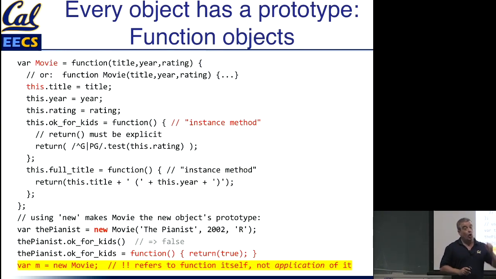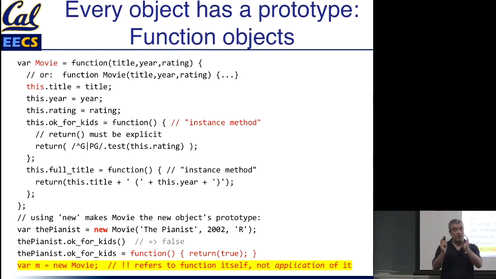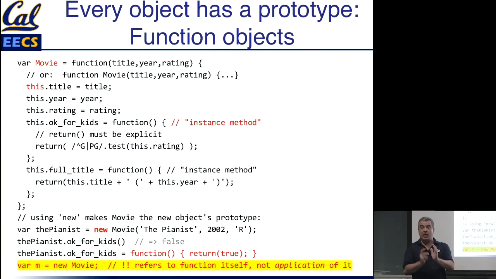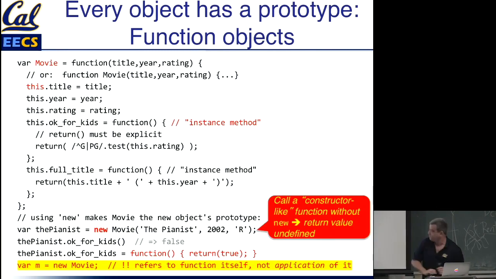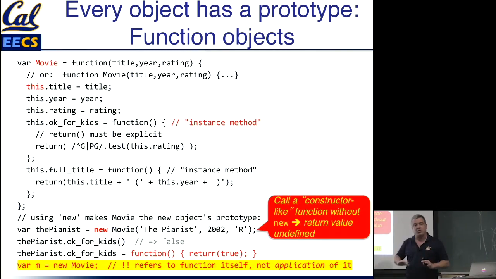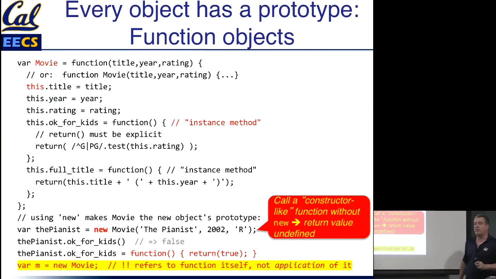In JavaScript, to call a function, you have to put the parentheses around it, even if the function takes no arguments. Then you have some empty parentheses. But if the parentheses are not there, you're not actually calling the function. You're referring to the function itself. And in a couple of slides from now, we'll show some examples of the 1,000,001 places in JavaScript where that is exactly what you're supposed to do, is refer to the function itself. Okay, so just to summarize, when you're calling a constructor-like function to stamp out a new copy of an object having this as its prototype, make sure you use the word new, because otherwise you'll get an undefined return value, and it'll take you forever to debug, and then you'll hate yourself.